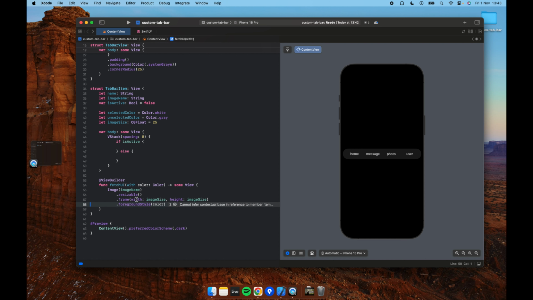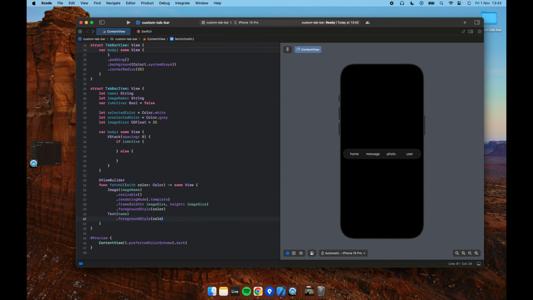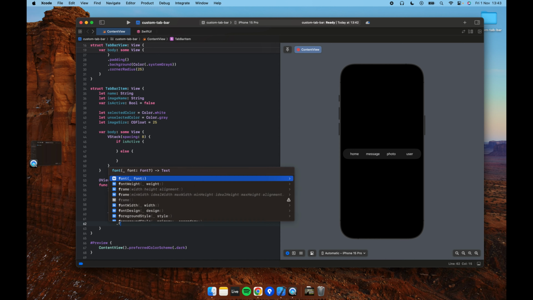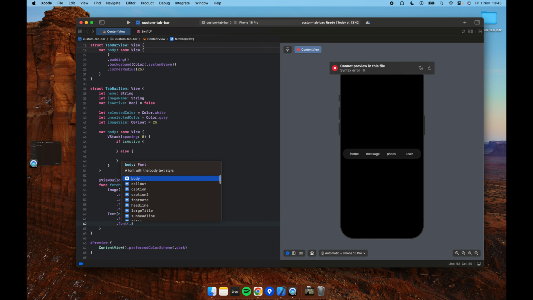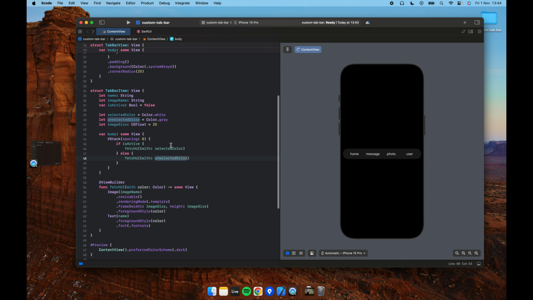And actually we can move this rendering mode up here. Then let's define our text, and that will be the name that we get in. Again, setting a colour for it, and we can set a font as footnote. To now call this method, we can go up here, call fetchUI with selected colour, and then an else block, obviously just unselected colour.